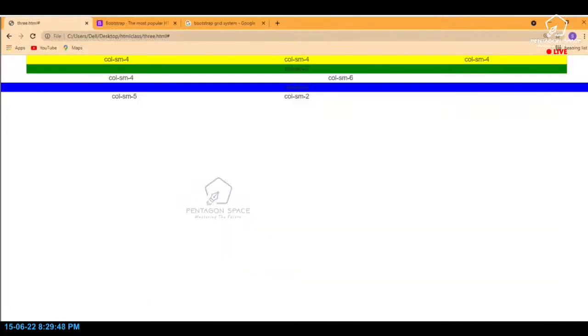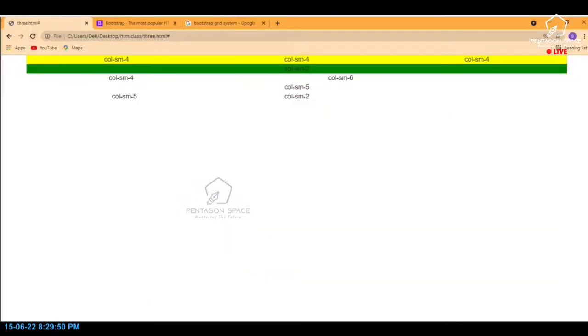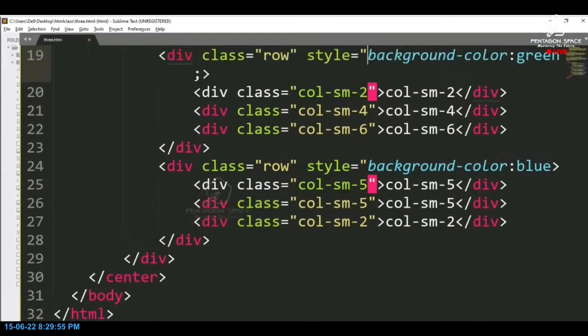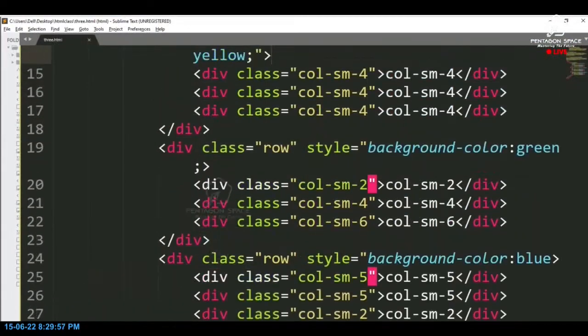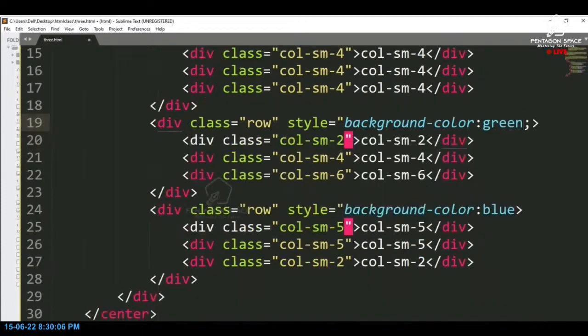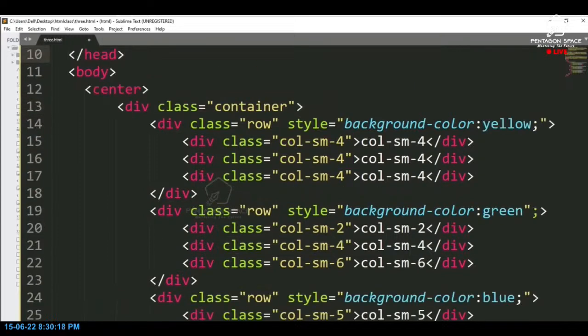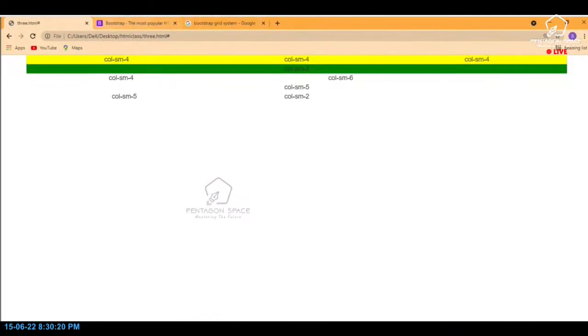Okay, save and reload. Background color green. Just a minute. Yes, green color. Here you should place background color blue, with the closing of the double quote, and here also a double quote. Save and reload.